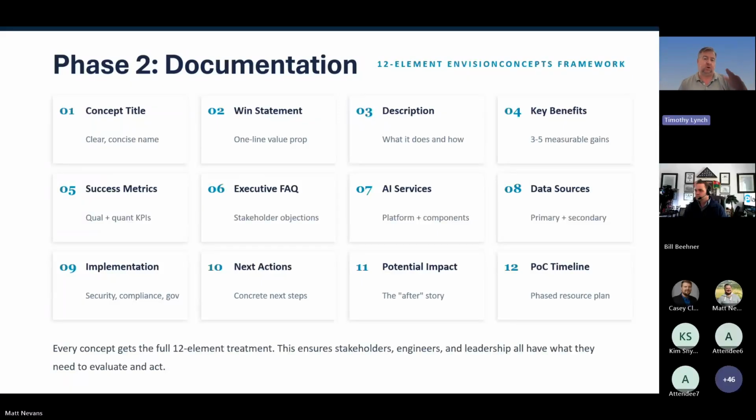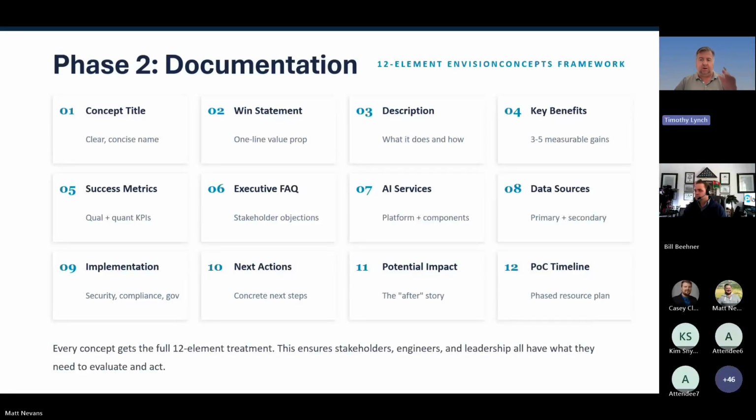What are the success metrics, both qualitatively and quantitatively, that if this thing were to exist, what is the impact that it would have on the business? How do we implement it? What are the AI services that need to be involved? Where is the data sources? All of this comes together on every single one of the use cases that we have.